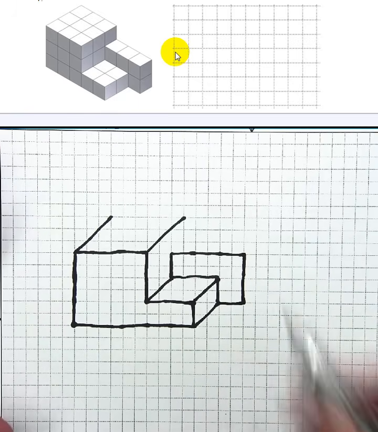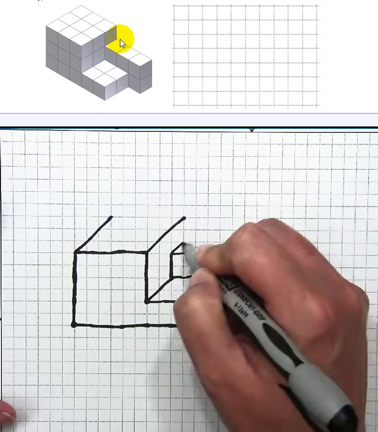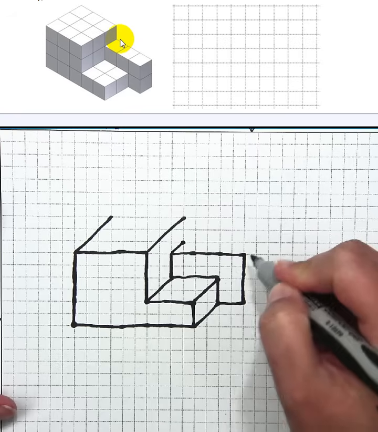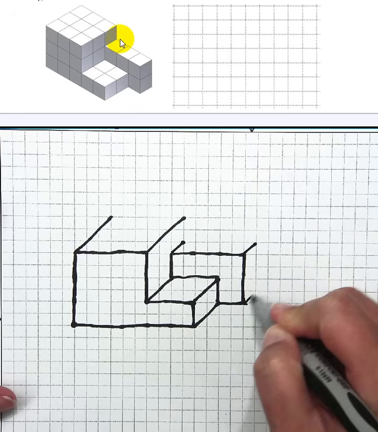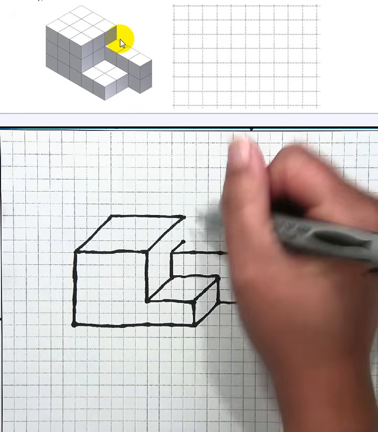Each corner again, I'm going to go back the half of the depth. So on this corner here, it goes back 1. So that would have been 2, but I'm halving it. So I'm going to go back 1 instead. This corner here goes back 1, and this one goes back 1. Now I can just finish off those edges.